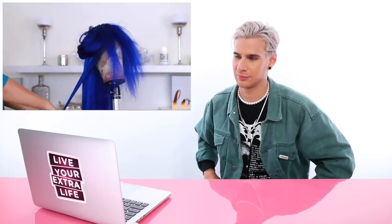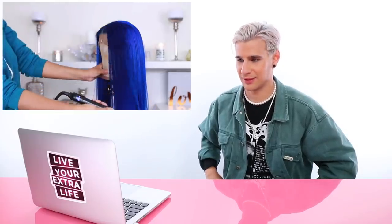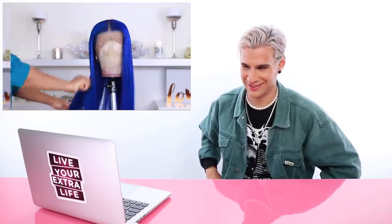The hair product she uses is the Chi hair serum. She doesn't really use a lot of products in her wigs, but that's what she mainly uses. And she's going in with her flat iron — the brand is from Ion. She got it a while ago but it's really good. It straightens the hair out really nicely. I'm sure you guys know how to use a flat iron and straighten hair.